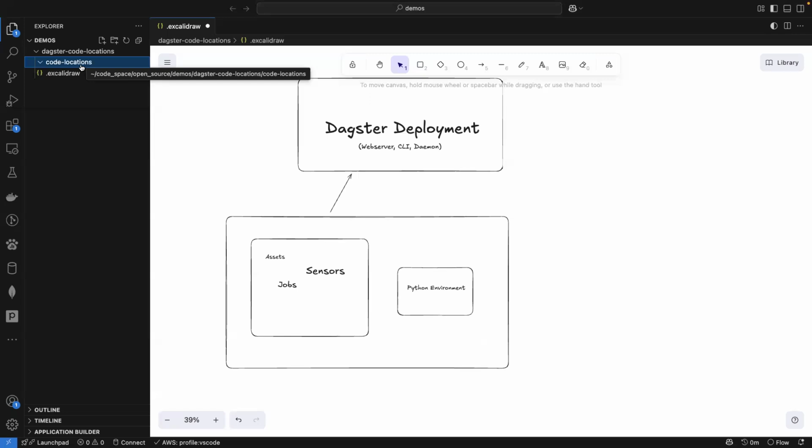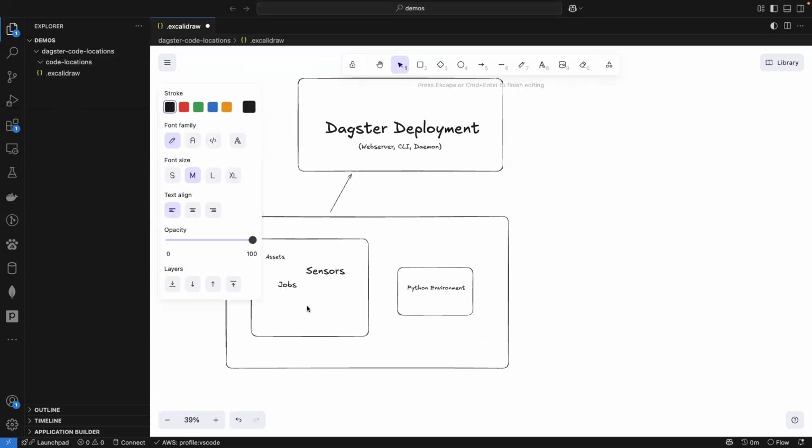It's basically a module that has a definitions object exposed, and then you're trying to tell Dagster how to interact with that definitions object. Because obviously your assets, the sensors, the jobs, the way you would expose them when you're trying to deploy is through something called definitions in Dagster, right? So in your definitions, you make your assets available, you make your sensors available, you make resources available, all that stuff, right? So the definitions object is pretty important when we talk about code location.